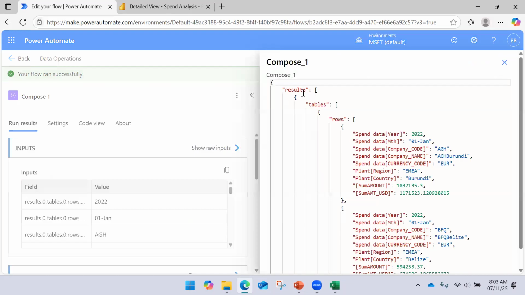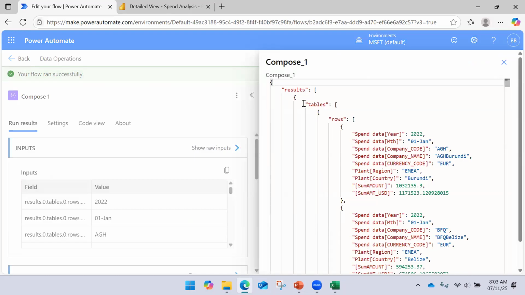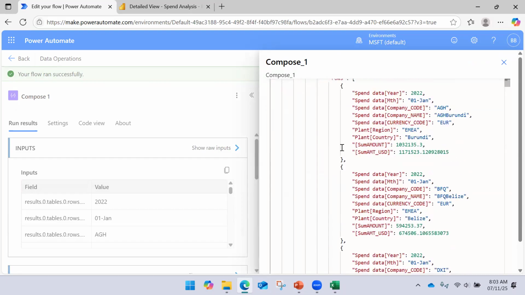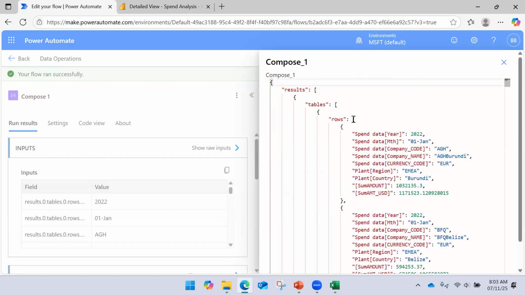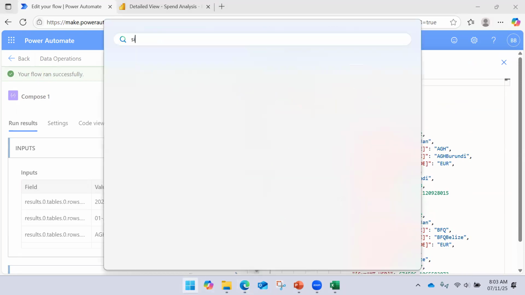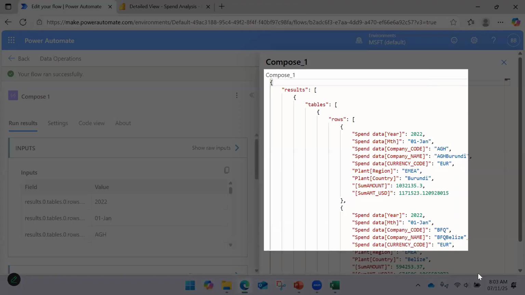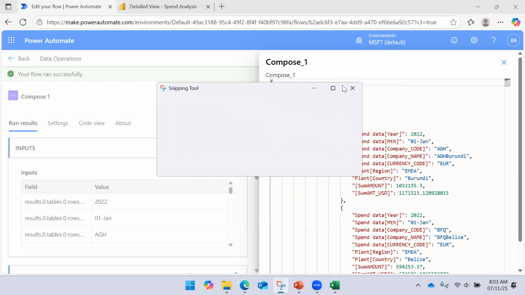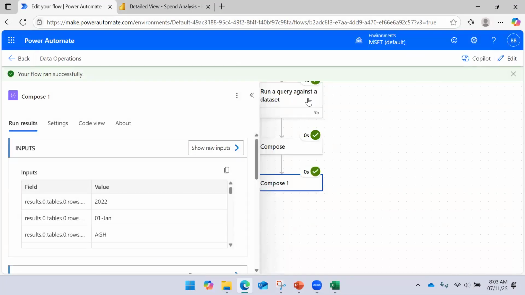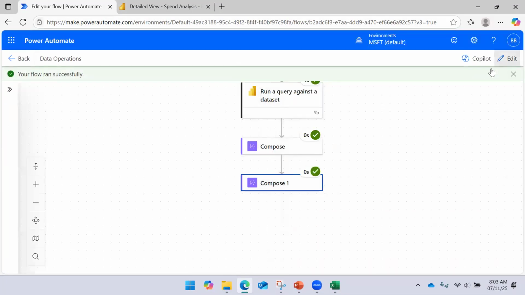Here, if I show you the input, it is going through the results, tables, rows, and these many things, right? And then rows has the data. So I will take a snippet of this because I want to reach there. I will show you how to build the expression to get the data at the specific level.